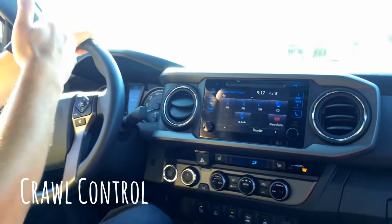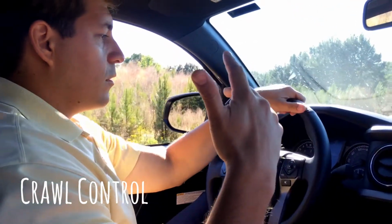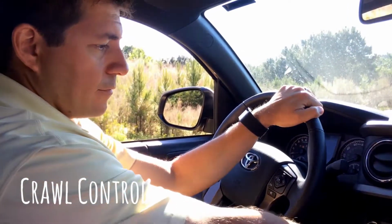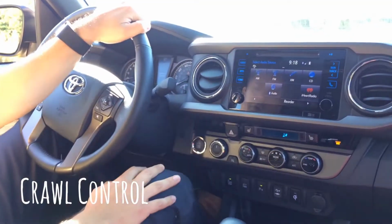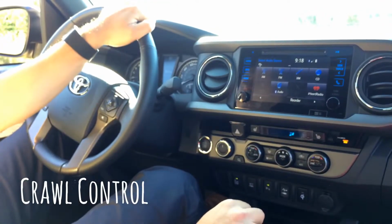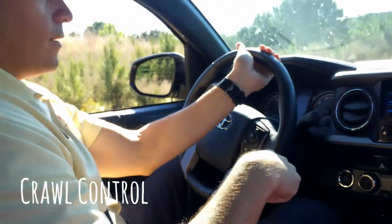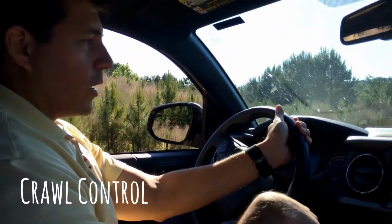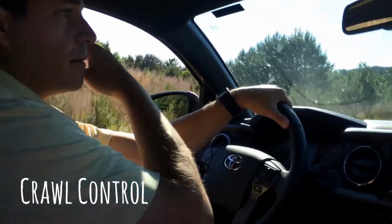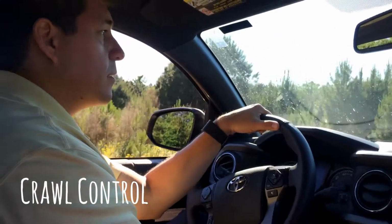Now when you are done with the terrain where you needed more power and control, you can stop the car, put it in neutral, and go from 4L to 4H, or from 4L to 2H. It won't matter, okay? We're gonna leave it on 4H right now because I want to show you how you can take the 4H and the 2H on the fly. So when you read that Toyota has 4x4 on the fly, that's what it means, okay?